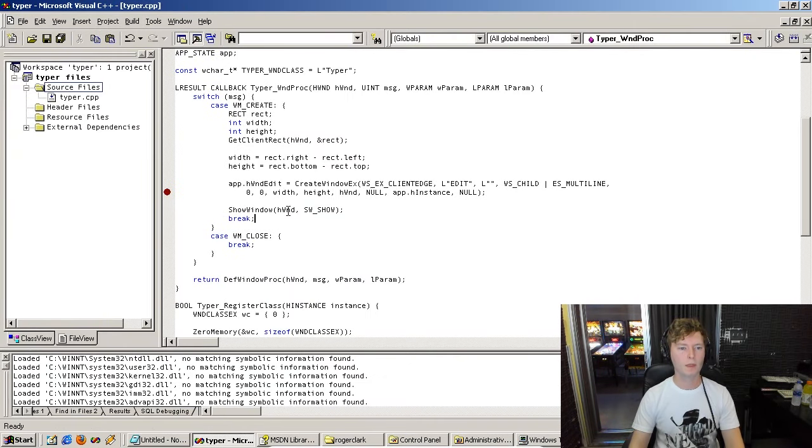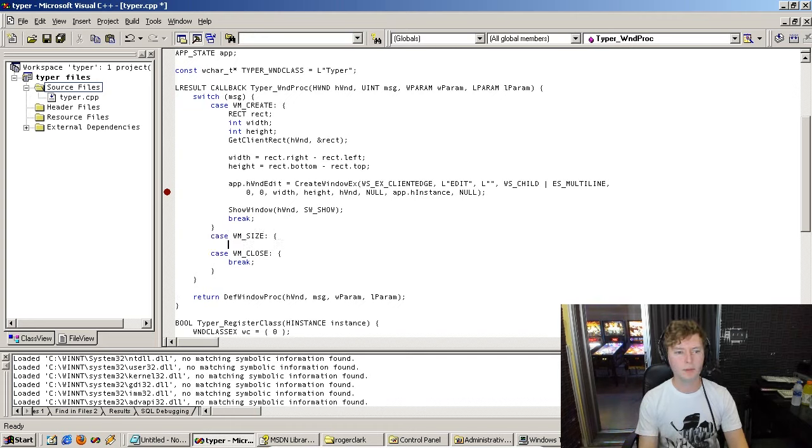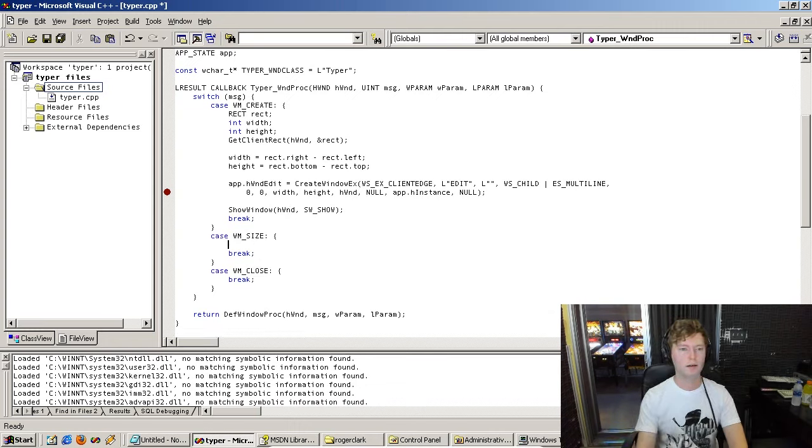So, I'm going to do a handler for WM_SIZE, and WM_SIZE will allow us to move our child windows around in response to the window being resized.